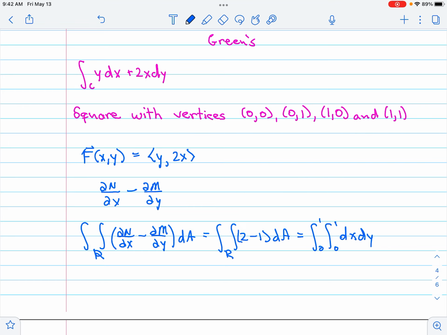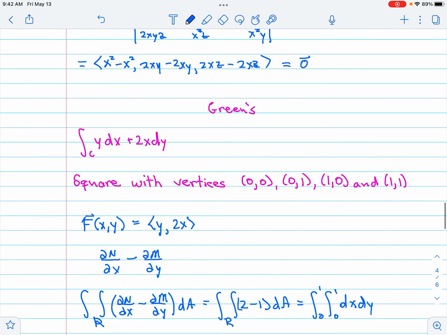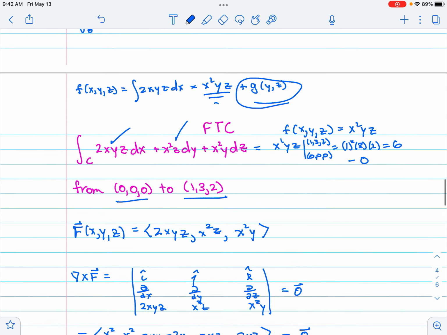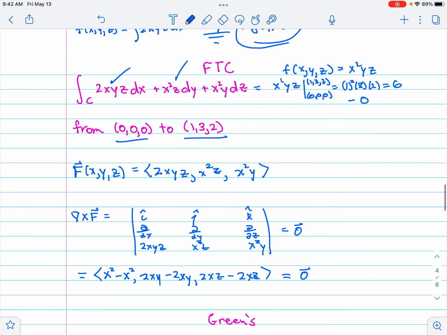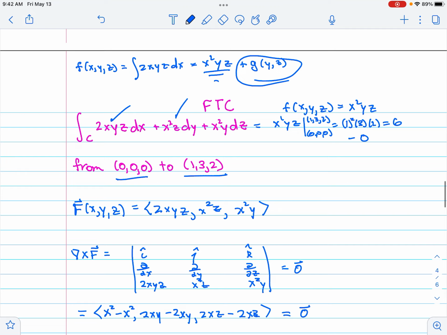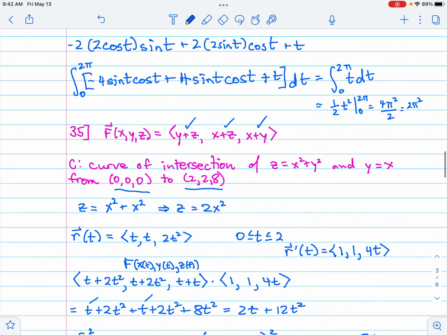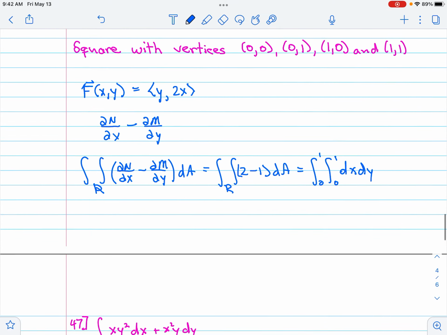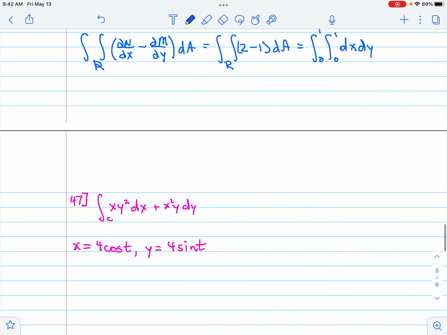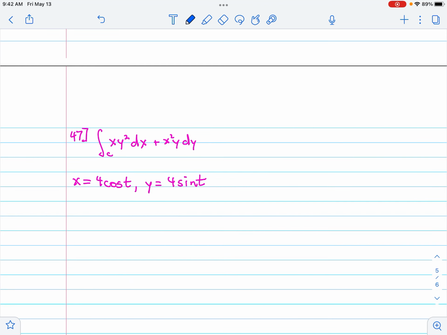So that is, I think this is number 45. I forgot to put the number in that I was working. And that previous problem, let me look and see what that one was. I think that was problem number 41 in your book. It seems like I forgot to list these problems. Okay, there we go, there's 45. Now let's look at 47.